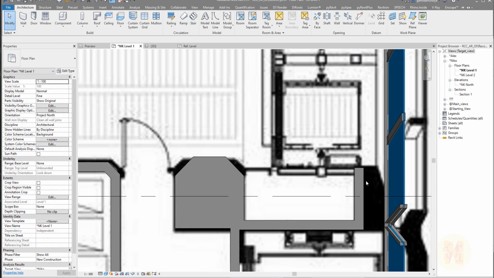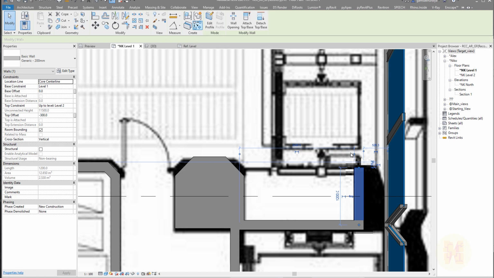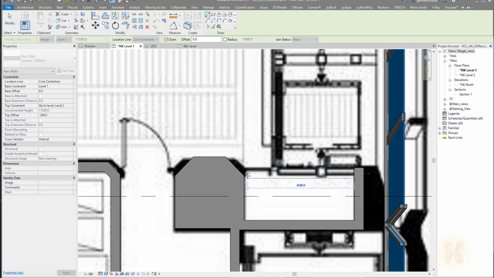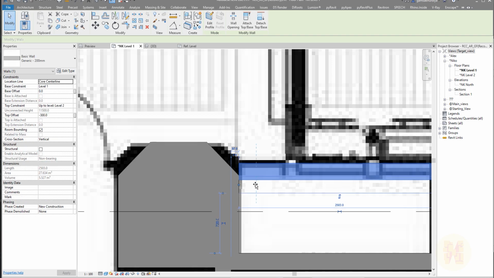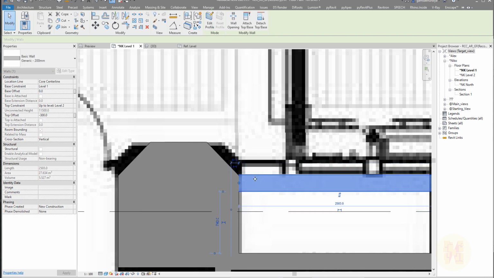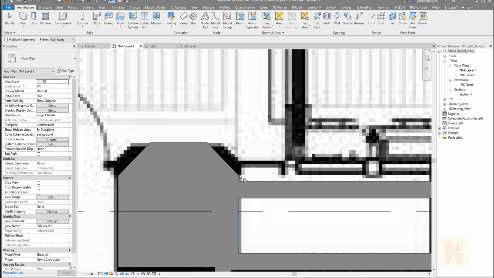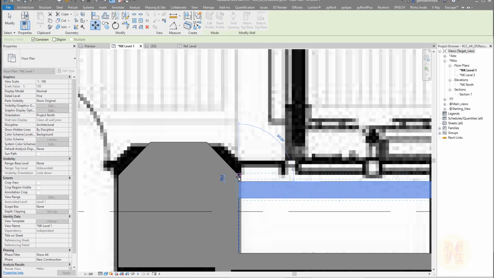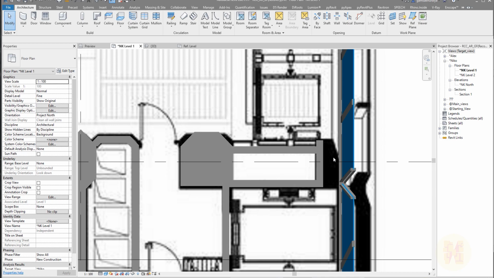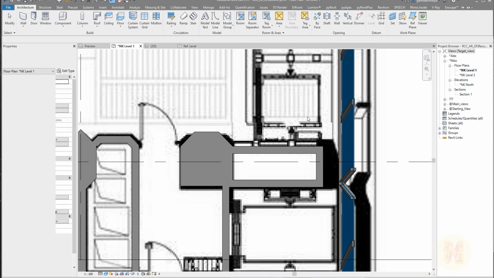And here we should make the same thing. Control C, Control V, and let's connect it. I will align it to this point. Where's the point? There's no point here. Okay, I will use it like this. Align. I tried to find the point, but I cannot find it. Okay, I can use move till this point. Okay, we did it, and here I will use the trim.